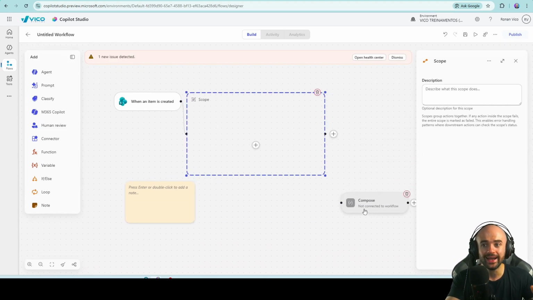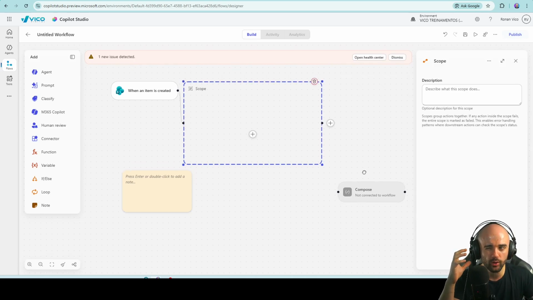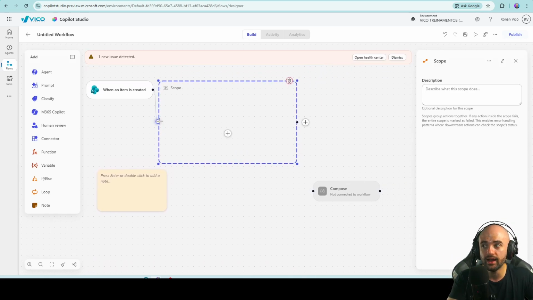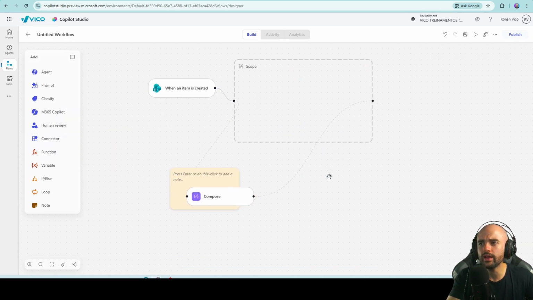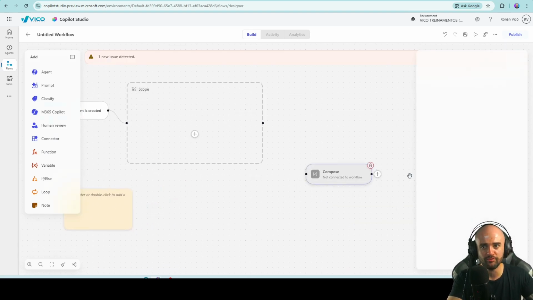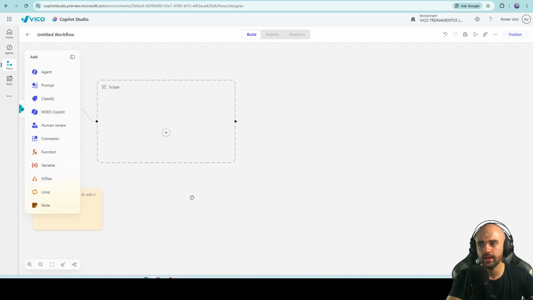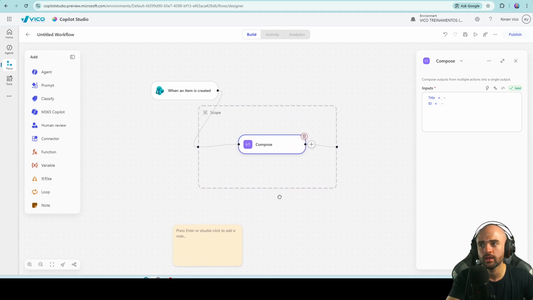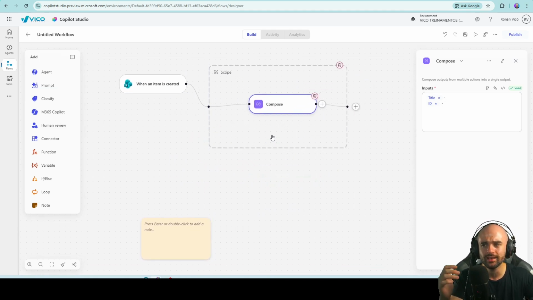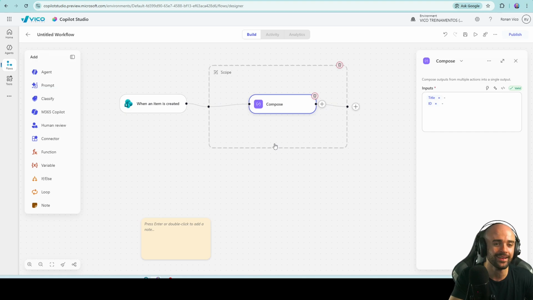The way to connect dots here is not working very well yet because it's a preview feature, so it's hard to connect this to this other one. As you can see here, what I need to do at this time is to move this to the other dot, and as you can see, we are having some issues because it's a preview feature. So I'm going to cut that, and paste it right here, and okay, now it is working properly. So as you can see, there are some issues, some bugs. It was launched just yesterday, and this is in preview mode. It's not in production yet, so we are testing it for you.